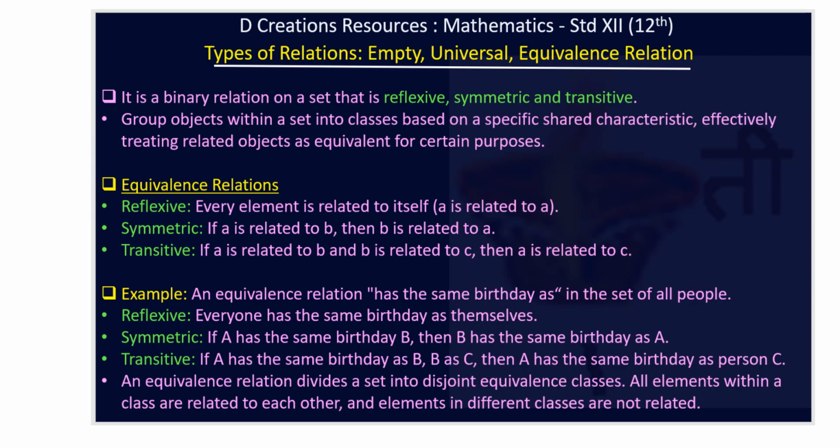So what is an equivalence relation? Well, it's a binary relation on a set. And in order to be an equivalence relation, it has to be reflexive, symmetric as well as transitive. So what do these mean individually? In a reflexive relation, every element is related to itself. So for example, if you consider the ordered pair, A is related to A.